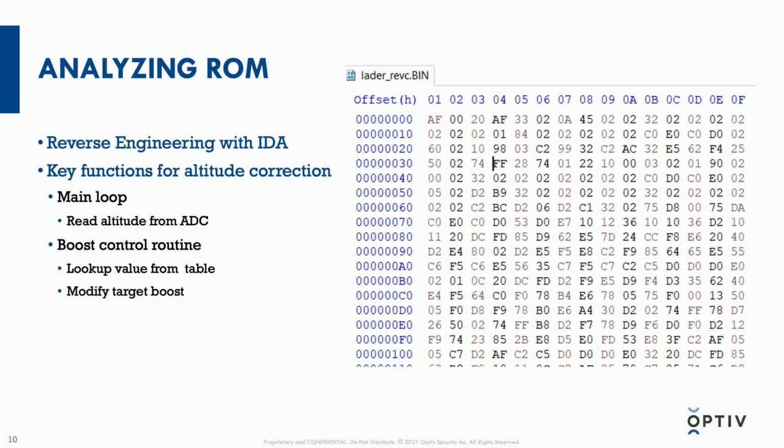I traced where it is fed into the ECU on a certain pin, and where that ECU pin traces to on the analog to digital converter. I can also see in the ECU software where that ADC value is being fed into a register, so I know that routine is relevant to some kind of altitude correction, whether it be compensating for fuel or for boost. In this case it's boost, because the chip doesn't handle fuel or spark; that's separate on the other chip.